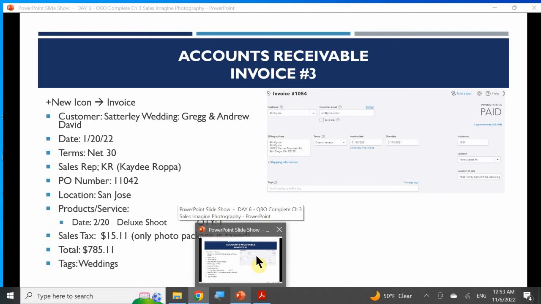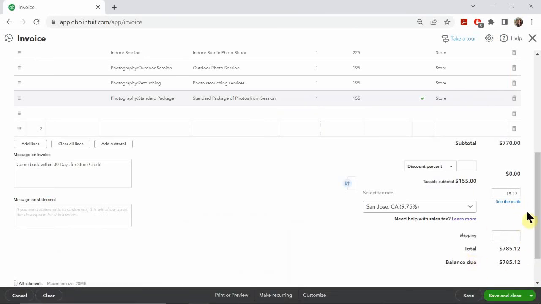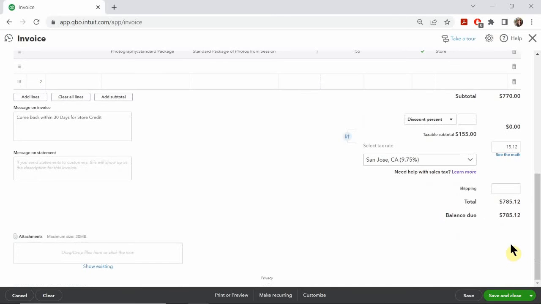So now I am at $785.12. I am off by a penny here, but that's okay, I'll just fix that. So in this case, $785.12. Everything looks good. Only that photo package is being charged tax, and I can go ahead and click save and close.